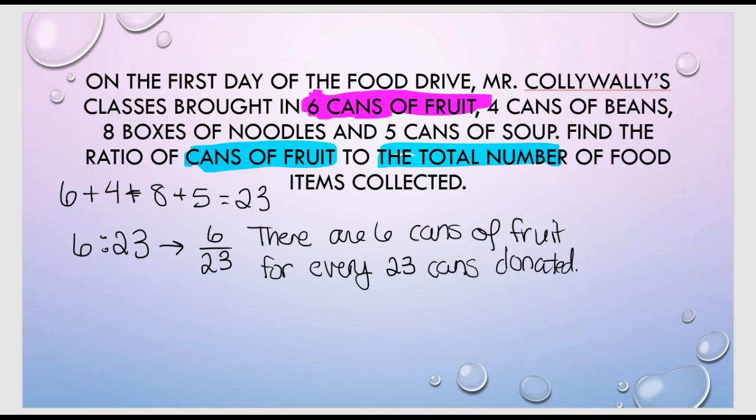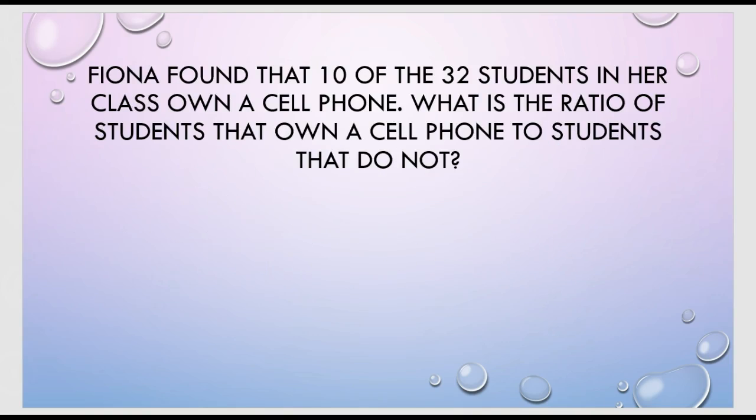So let's see, here's my next one. Okay, this time I want you to try this one on your own. Go ahead and pause the video, try it, and then come back. Okay, so let's see how you did. Fiona found that 10 of the 32 students in her class own a cell phone. What is the ratio of students that own a cell phone to students that do not?